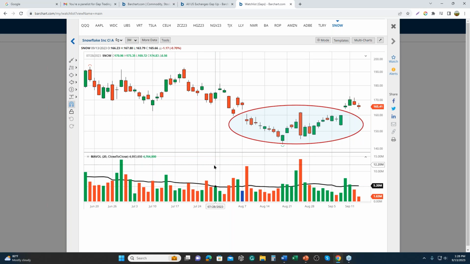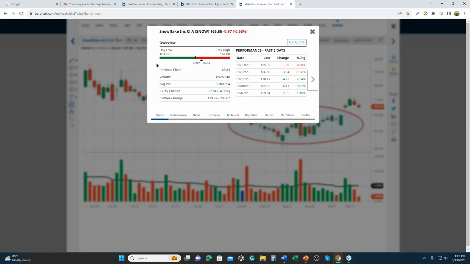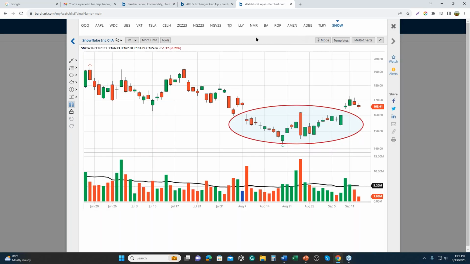assessments. Right now, I have my chart set at real time, which means that we're getting our data from the CBOE BATS. And so, unfortunately, their volume calculation is about 1/10 of the whole volume of the market. So if you're looking at intraday volumes and you're using real time, your volume is not going to be up to date. But if you're looking at end of day volumes, then it will be complete. So one of the things you can do in terms of looking at volume data is go where it says more data, and then you can look at your current volume and your average volume to make some of those assessments.